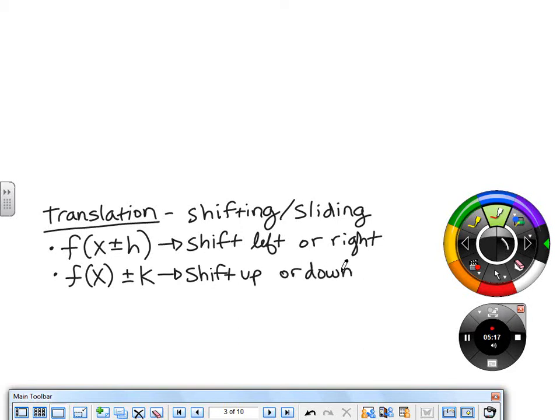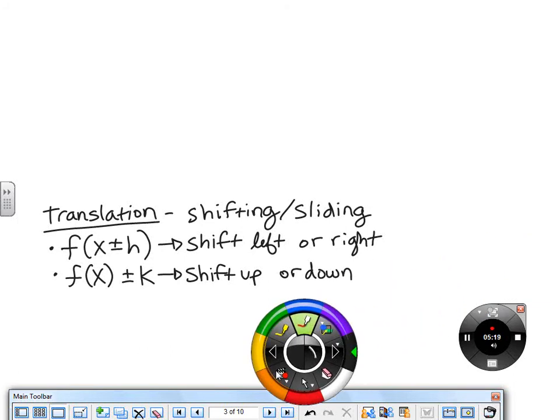And then I'll give you guys, you can just jot next to each one of these, an example of a function and what it would look like in the function. Okay? So an example of one of the parent functions that we're going to learn about, you've seen it in Algebra 1, but we haven't done it yet in here, is the quadratic, or a function where something's being squared. If I wanted to shift this function left or right, I would want the value to be added or subtracted where the x is, all as part of what is being squared.